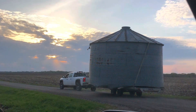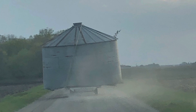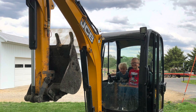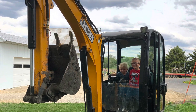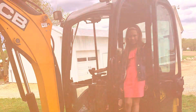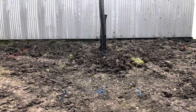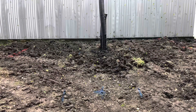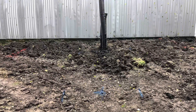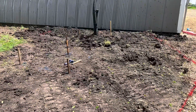Then we found a grain bin and hauled it home. This is where the wood boiler is going to live. I dug a trench using a mini excavator, went down about 4 feet. It's about 140 feet from the house. Just doing some layout and grade work, ended up putting gravel there.